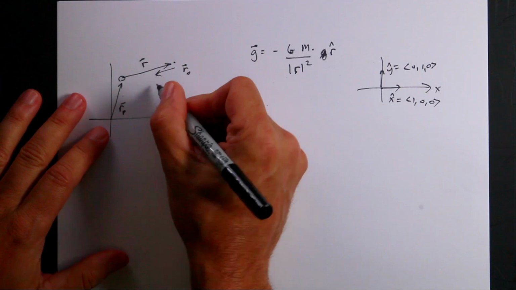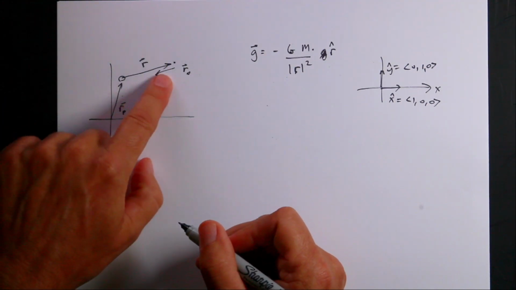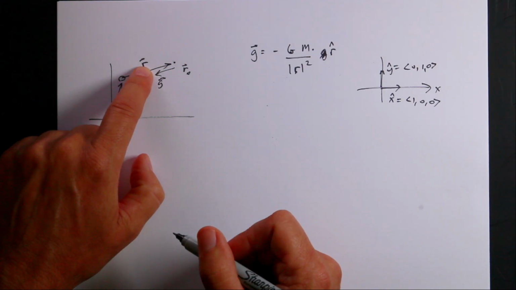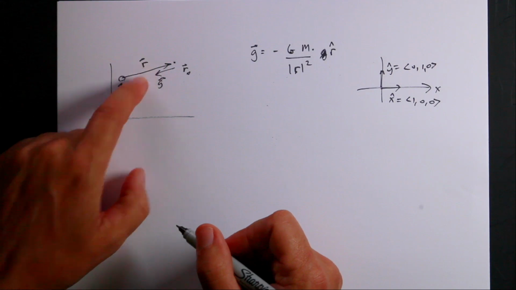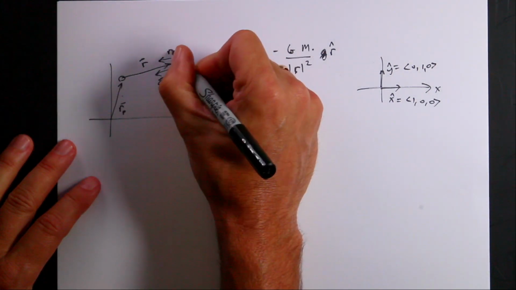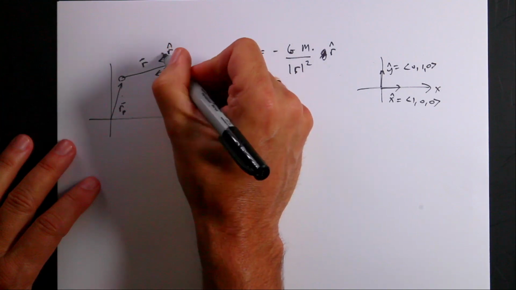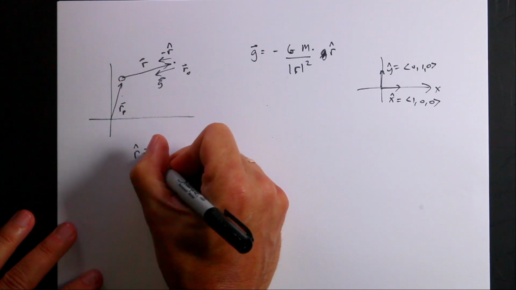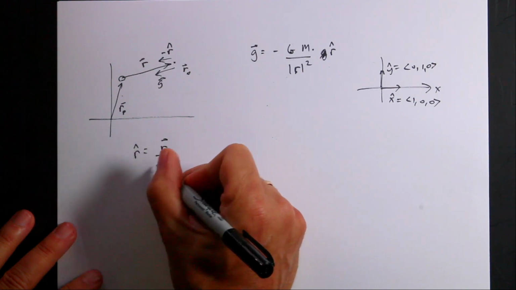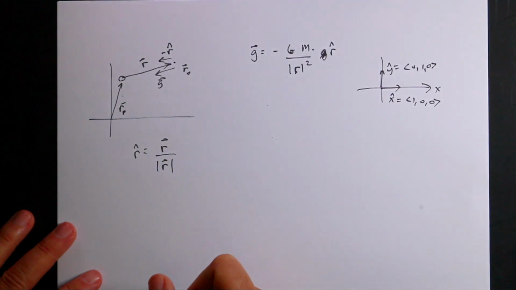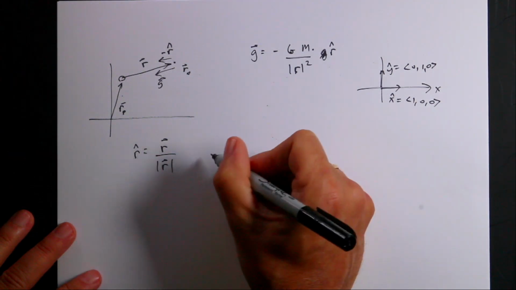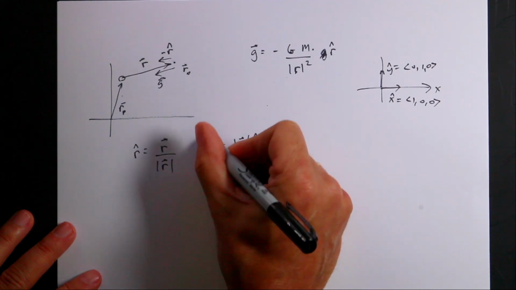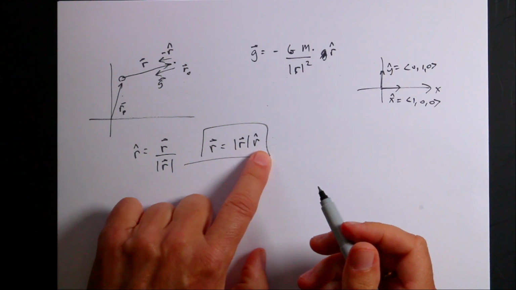If I want to say, here's the gravitational field that way, well, I need to know which way that way is. It's the opposite of the direction of r. So I need to find the direction of r, and that is r hat. It's a vector with a magnitude of 1 pointing in the direction of r, so that's negative r hat. So how do you find it? R hat is going to be the vector r divided by the magnitude of vector r. And that seems weird, but if you work it backwards, you can see this: r equals magnitude of r times r hat. So it's a great way to represent a vector as its magnitude times its direction.